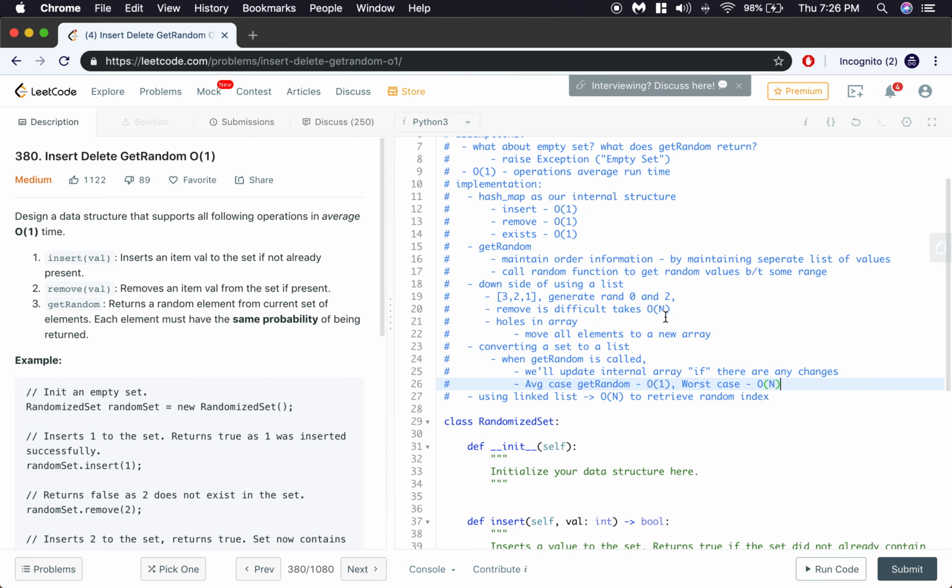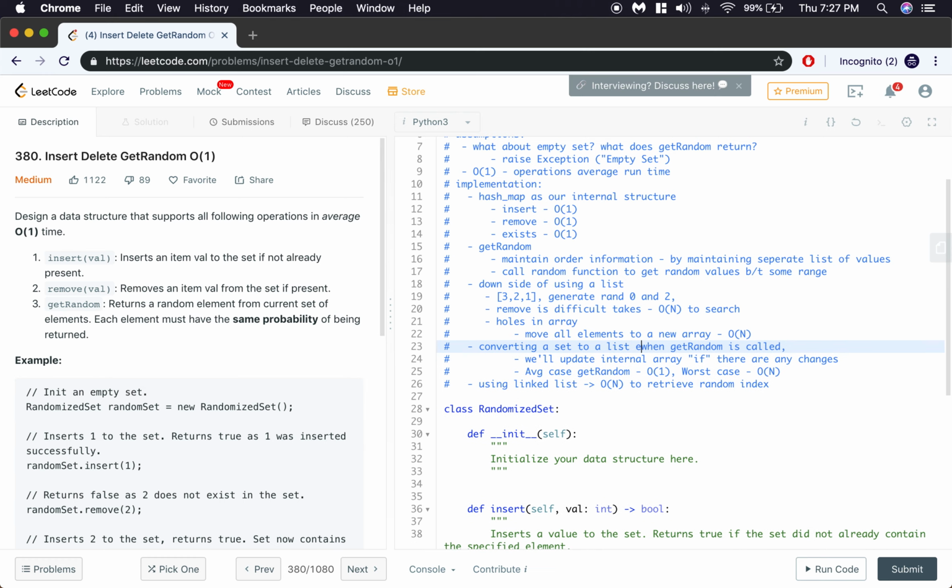Okay, so let's settle with that. We'll implement that approach.